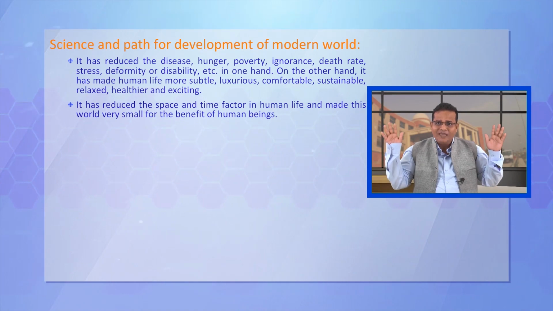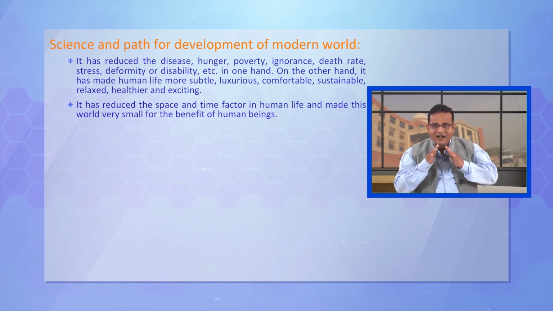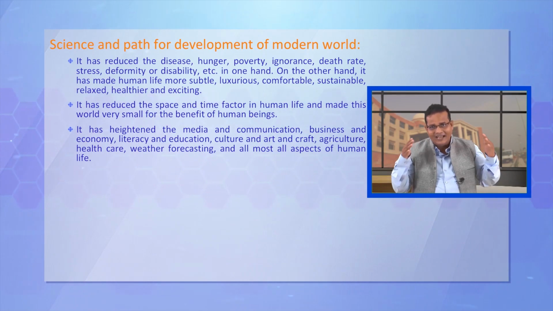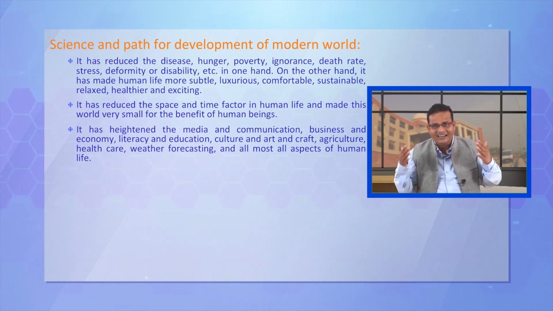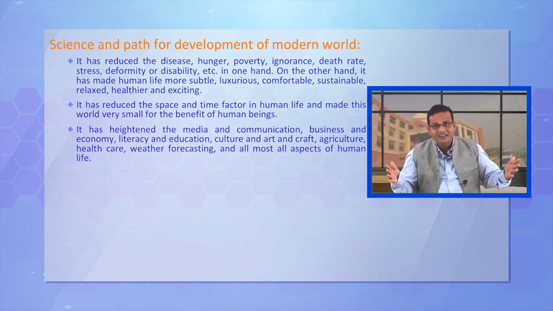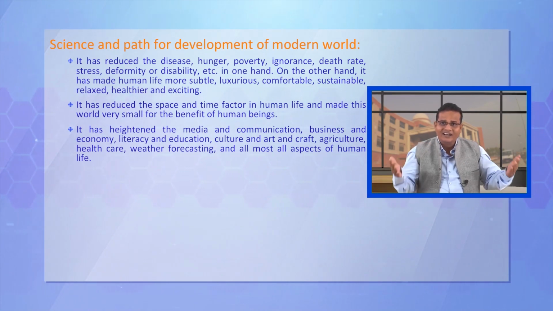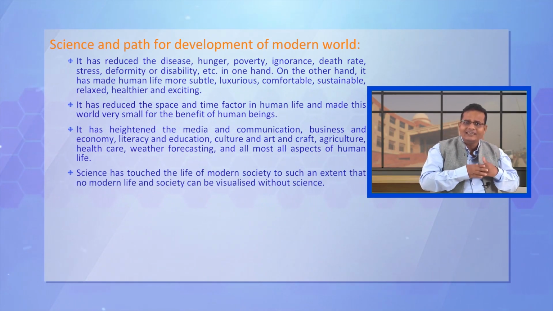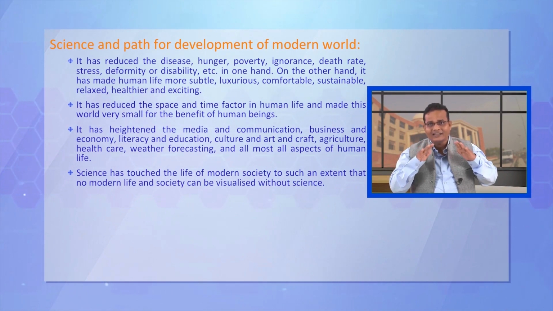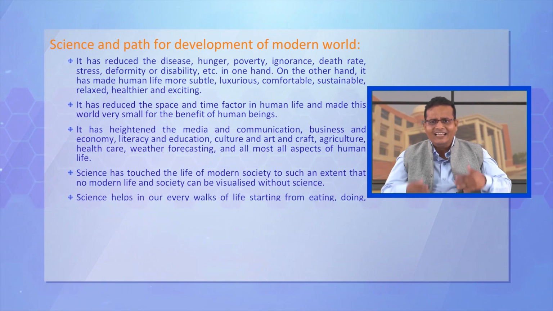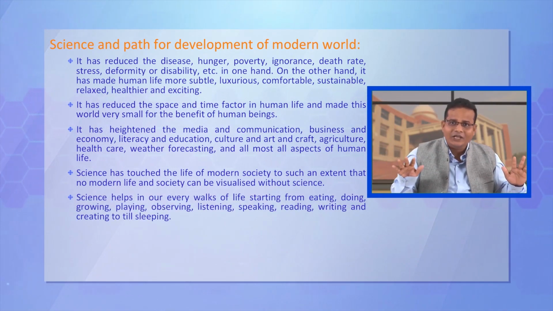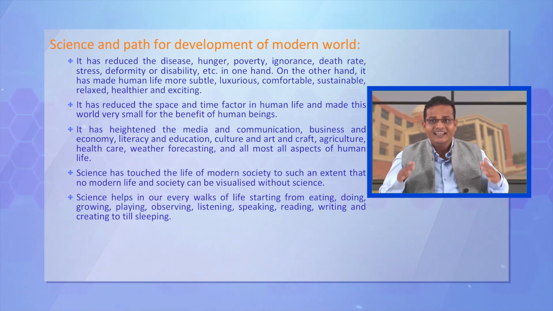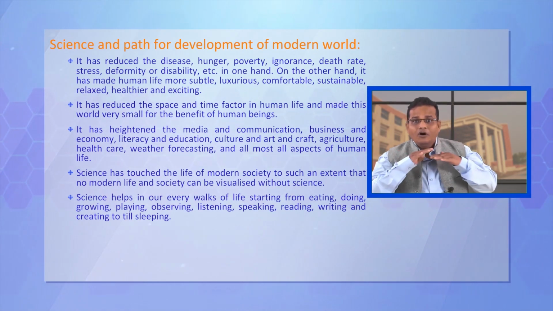It has reduced the space and time factor in human life and made this world very small for the benefit of human beings. It has heightened media and communication, business and economy, literacy and education, culture and art and craft, agriculture, healthcare, weather forecasting and almost all aspects of human life. Science has touched the life of modern society to such an extent that no modern life and society can be visualized without science. Science helps in every walk of life, starting from eating, doing, growing, playing, observing, listening, speaking, reading, writing and creating to sleeping.